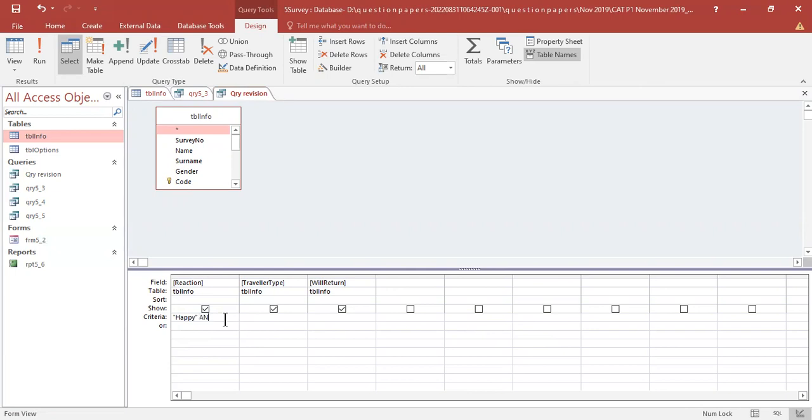I'm going to put in the capital letters and angry. Okay, it should actually go into inverted commas by itself. Make sure you type in the and correctly. Okay, I want the traveler type. Yes, I want it to be shown. And the one that I want is luxury. So I wanted luxury to be shown. And then will they return? So I want the value to be true, because in a tick box, or you can say yes, because that is what they clicked. If it was ticked, it was yes.